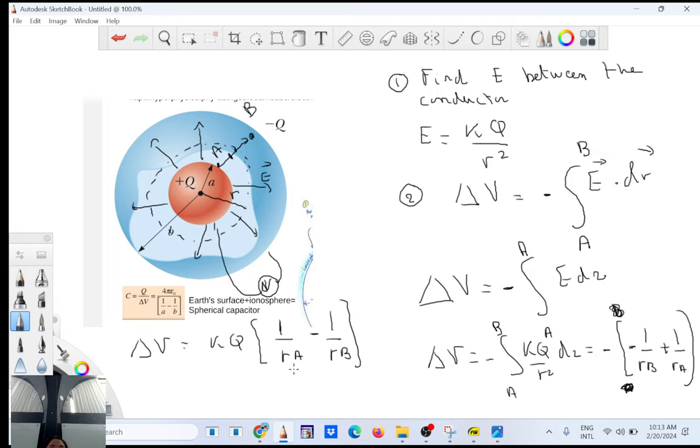So that's delta V. Is that clear? So that will be number 2. Number 3. What's the definition of the capacitance? Q, very good. Q over delta V. So you take the reciprocal, Q divided by that. So it's going to be Q divided by, and then you have a K, Q, 1 over RA minus 1 over RB. It depends what you call A, what you call B, but I want to make sure that will be positive.